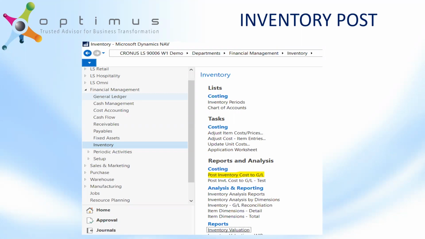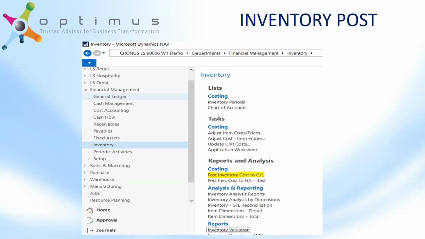very important for when we run the inventory routines, we need to differentiate one single procedure. When you have the automatic cost posting checkbox in the inventory setup window, the inventory costs are not recorded dynamically in the general ledger, and cost of goods sold is not calculated in connection with a sale. Therefore, you must post to the general ledger manually by running the inventory post cost to GL, all right?